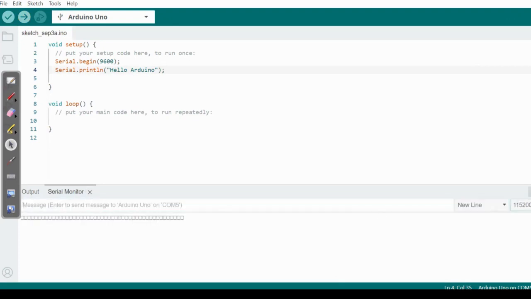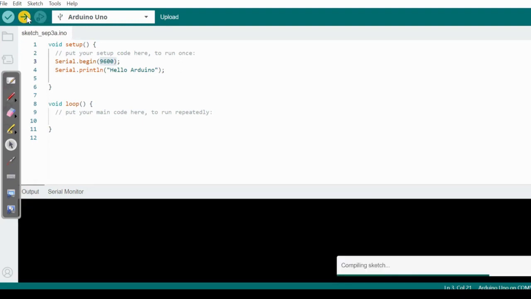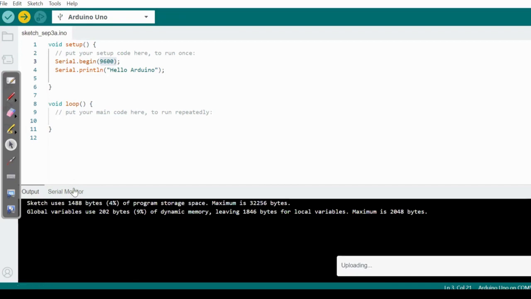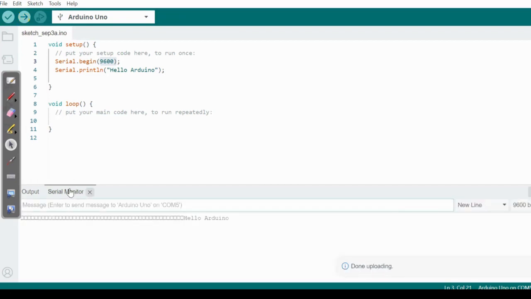Now, sorry, my bad. Actually, whatever baud rate I have defined in the code, I need to select the same baud rate here. So I selected 9600. Now let me just re-upload the code. It is uploading. Now it is uploaded. So here it is printing Hello Arduino.